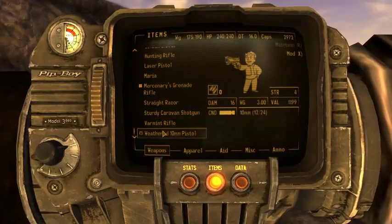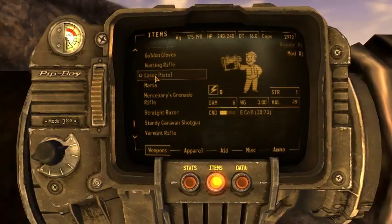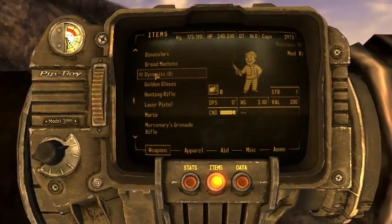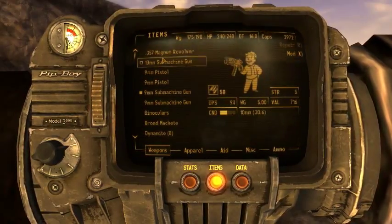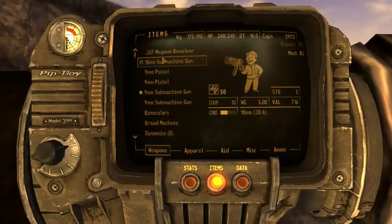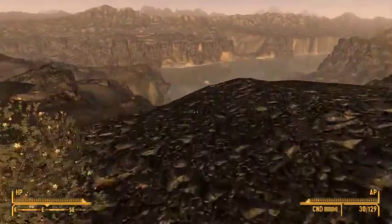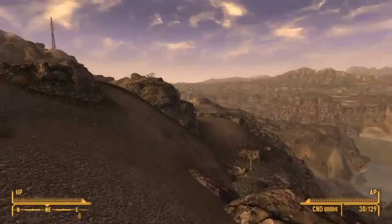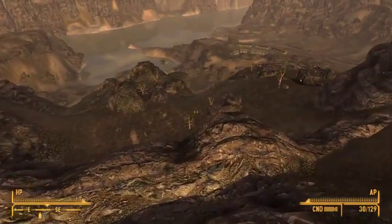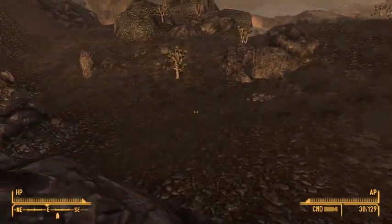None of our weapons are really doing damage, to be honest. Kind of bummed out about that. I think we're spread out with our stats a little too much. We got some stats here and there, all about energy, and then some stats in weapons. What's that? Did we save? We should save.